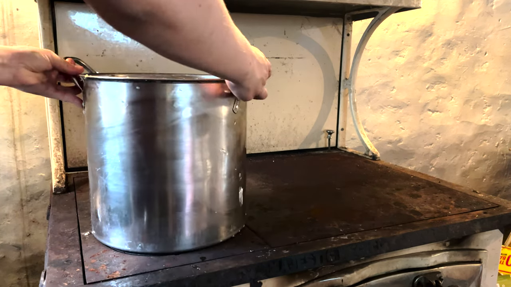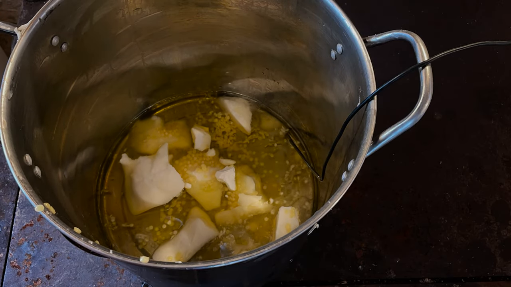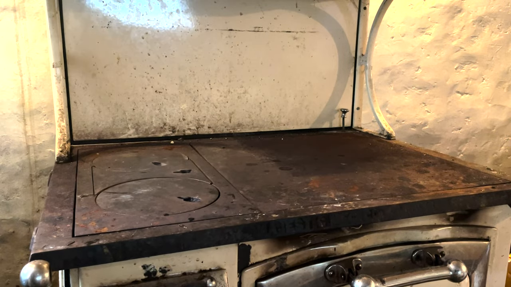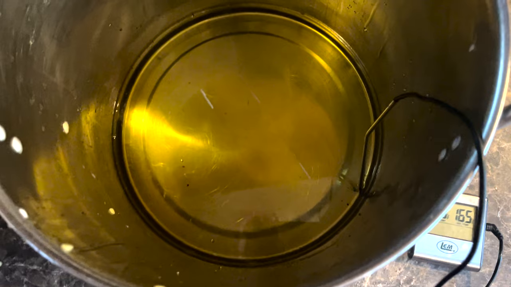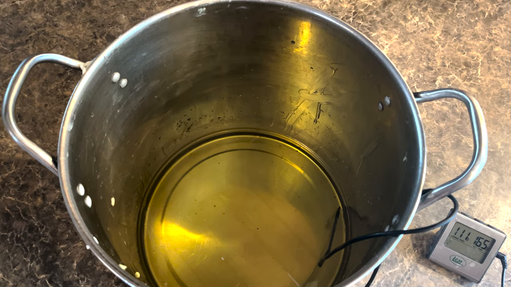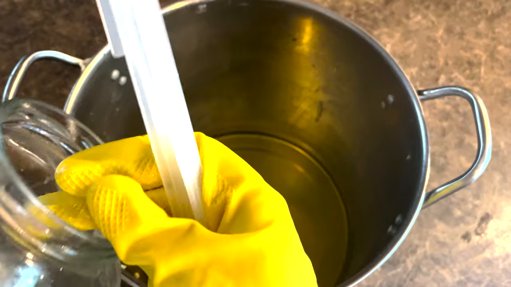Once we have all of our oils combined in our pot, we can go ahead and put it onto the stovetop and begin melting our oils together. With using beeswax, that will be one of the last things that will melt in your pot, so I find that I have to heat up my oils to around 150 to get my beeswax to completely melt. Once your oils have all melted, you can take it off the stovetop and we are going to let our oils cool down to around 110 to 120 degrees. Once we have our oils cooled down, we can go ahead and add our lye and milk solution with our oils.